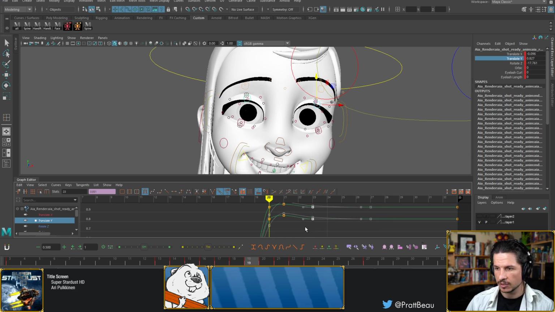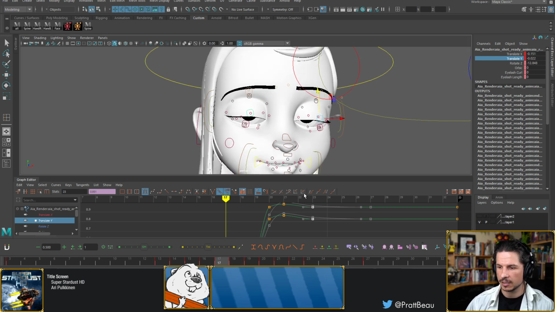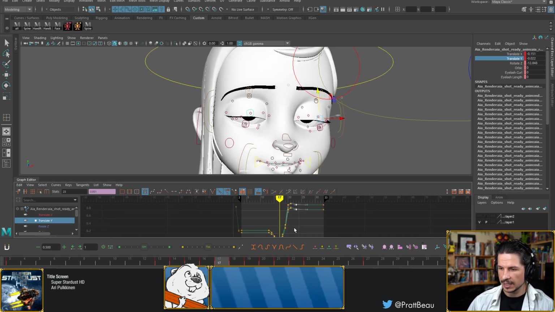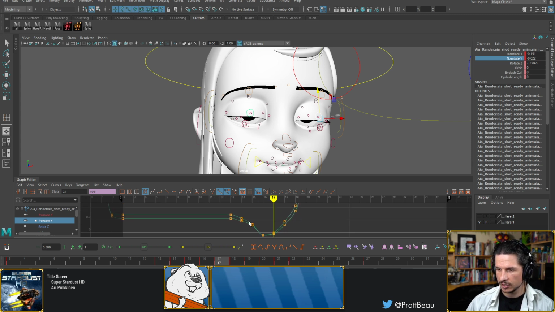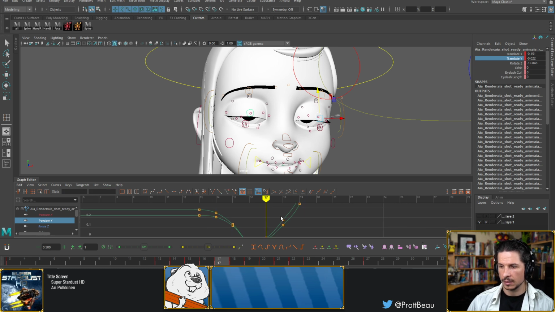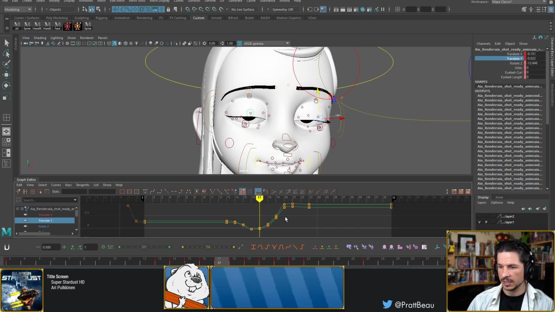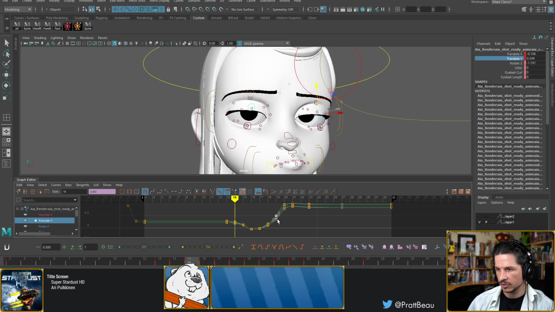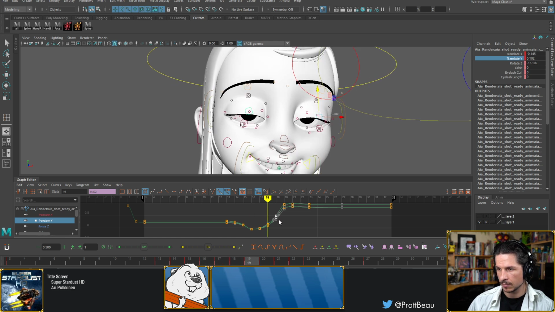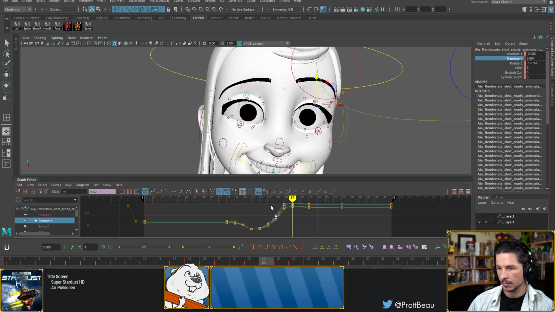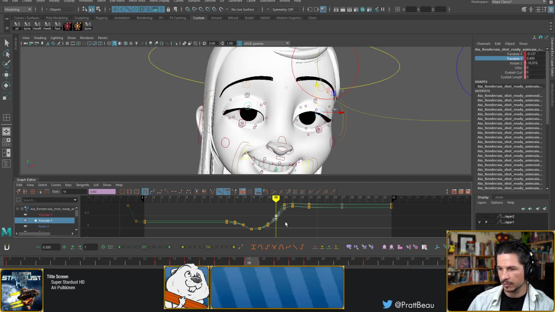Okay, so right now I'm just kind of getting the curves as close as I can into position. I'm not trying to refine this. I'm not trying to polish it up. I am simply trying to push the spacing so that it's visually interesting. I wonder if that's a little bit of a pop right there. Let's see if I go the other way.